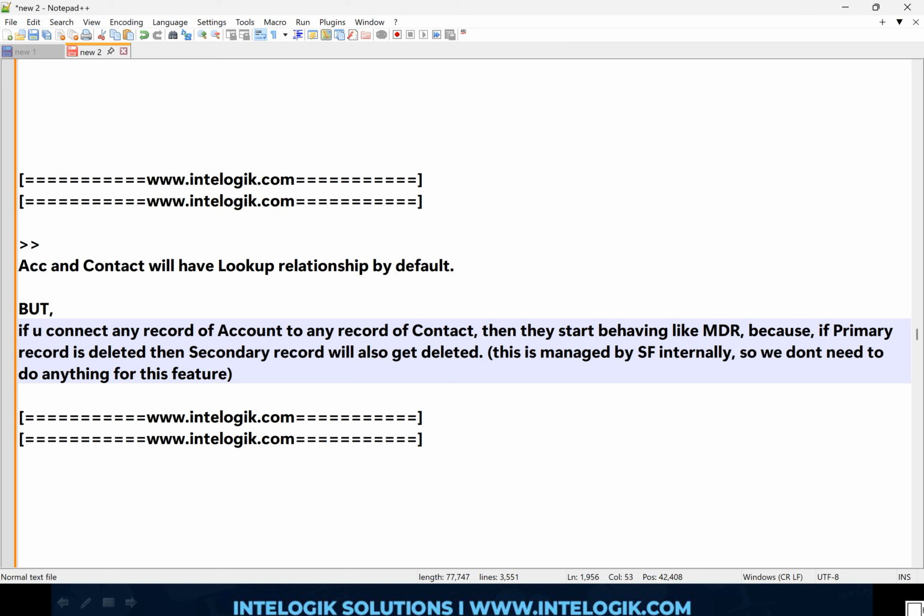And this is managed by Salesforce internally. So we don't need to do anything for this feature. Next.